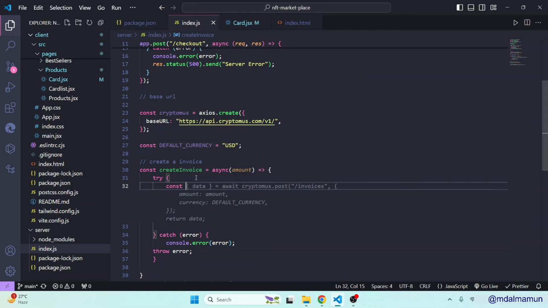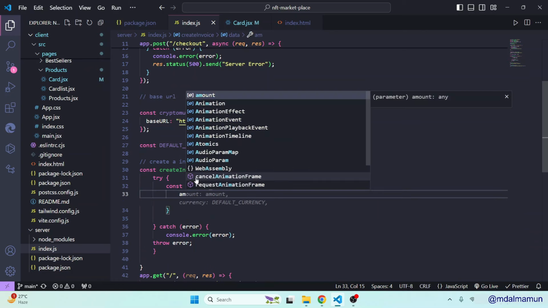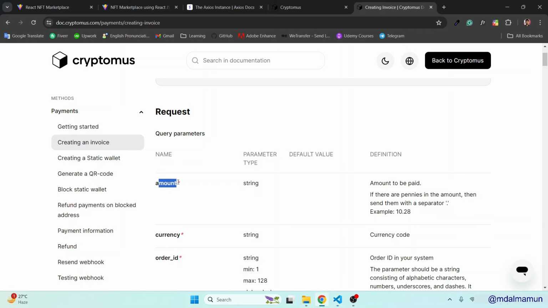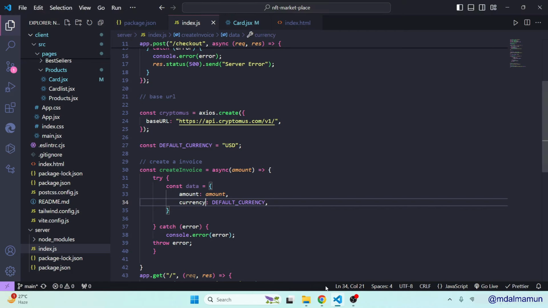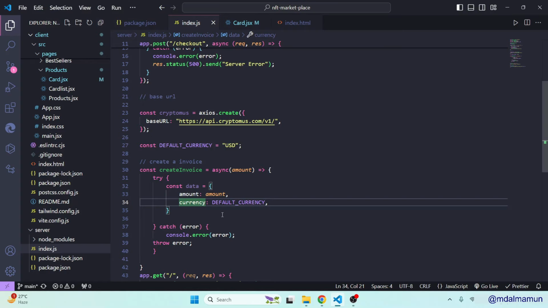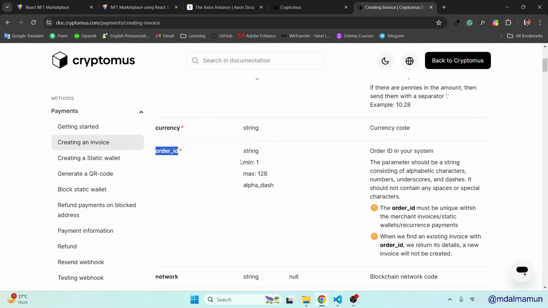So here we'll create data and then we'll create an object. So here amount will be this amount, and then currency, actually we'll need this field amount currency. Then you can just make this copy here. So this is currency. After then we need order ID. Where the asterisk sign is, you need this, we need order ID. So this order ID will be actually random numbers with alpha dash.